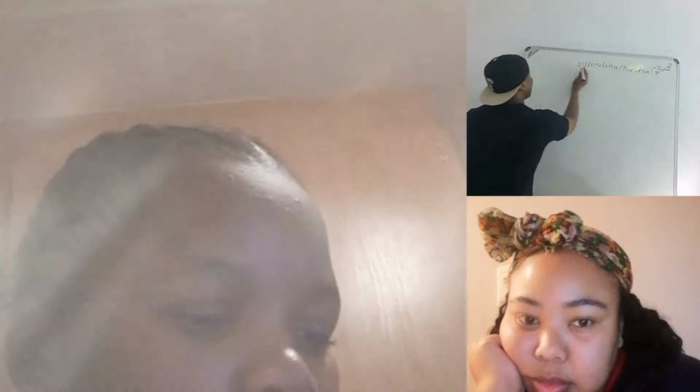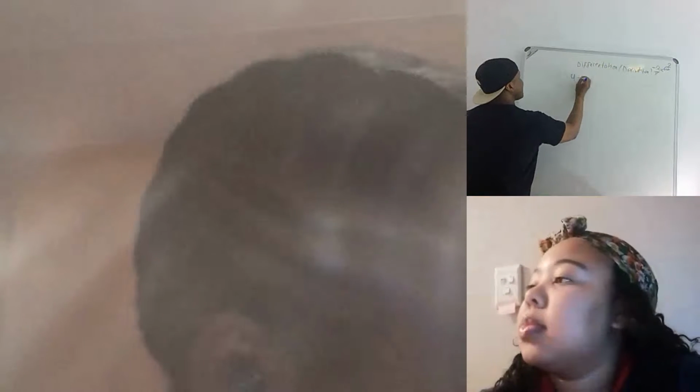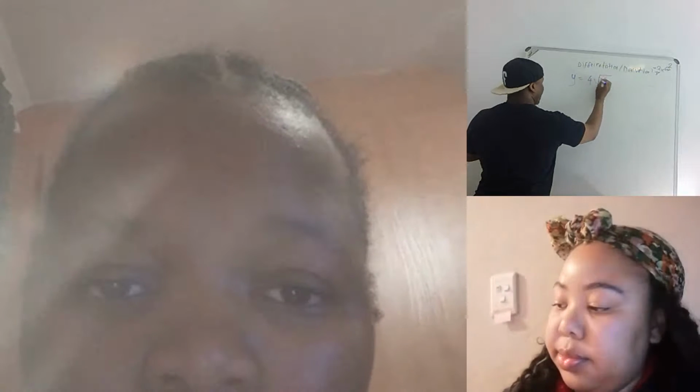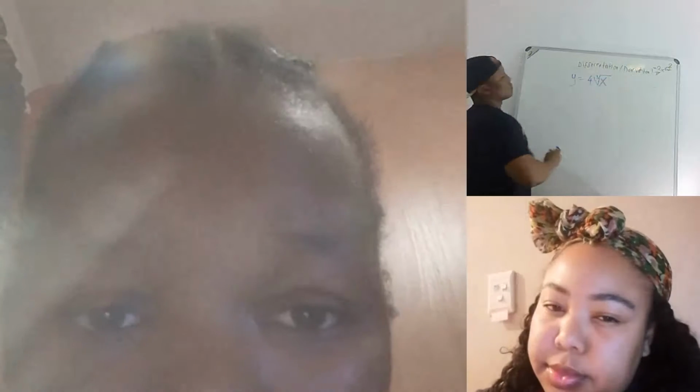Now, let me do two more quick ones, because you know how to do it. Let's say somebody gives you y equal to 4 cube root of x. Can you see that? Yes. So we will say there's no way I can differentiate this as it is, so I'm going to change it to a power.